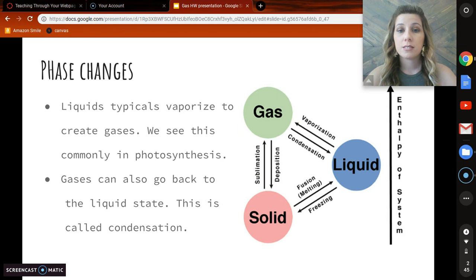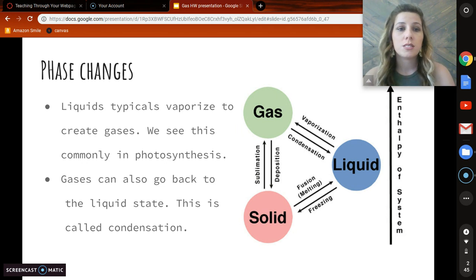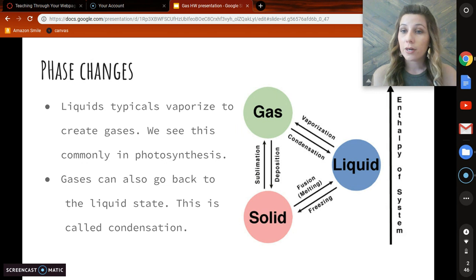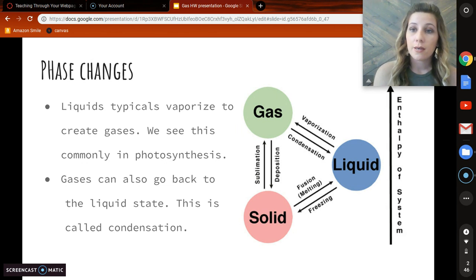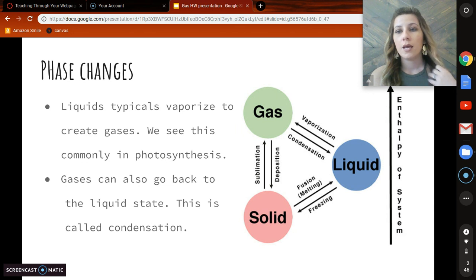So changes in phases have different names. So the first one we're going to talk about is vaporization. So vaporization is a liquid to a gas. We see that in the water cycle. We also see that if you put a pot of water on a stove and you heat it up until it boils, then you're going to see some smoke coming off of the top of the bubbles, and that's actually water vapor, and it goes into our air, and it creates humidity. So that's actually the process of vaporization being visualized, and that's how you get the liquid to a gas.